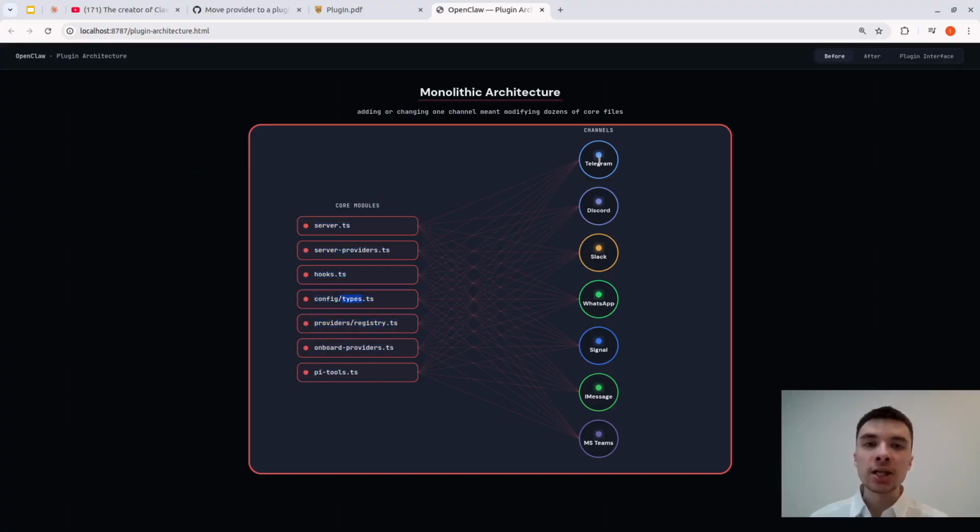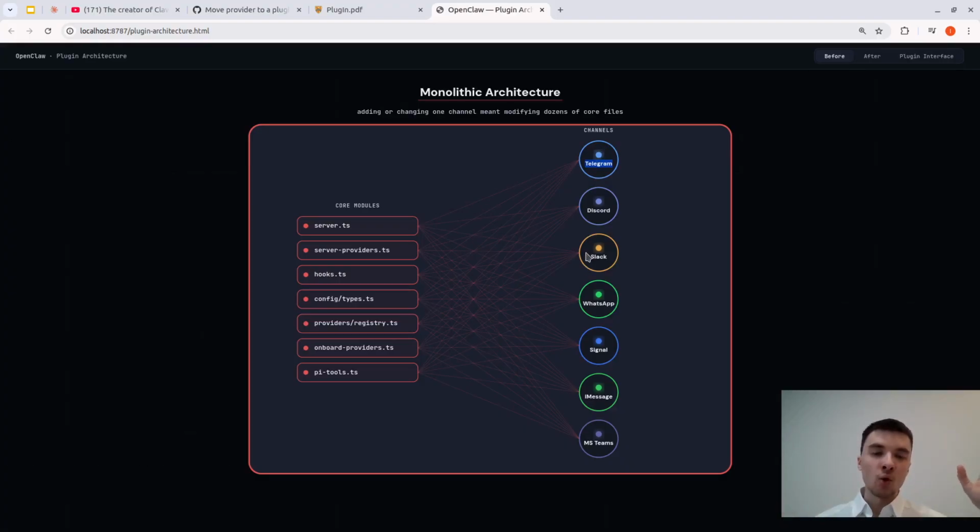Essentially, when Peter was asking AI to add Telegram, it had to modify a bunch of files. And when everything is scattered around, it's called spaghetti.